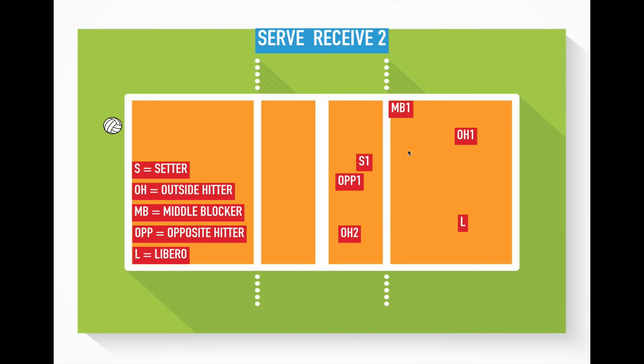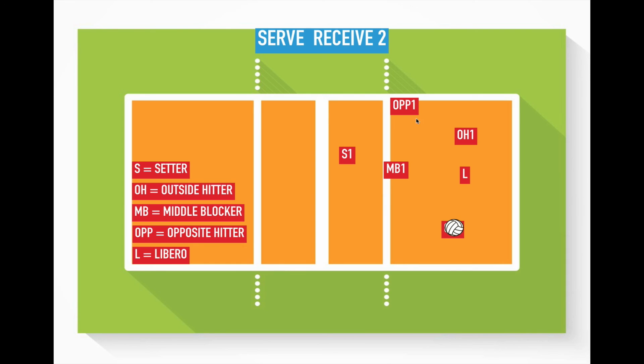I'm going to move my middle blocker here and my opposite here. I'm not violating any rules because my opposite's not crossing my middle blocker and not behind my setter here. And then I have to set up my passing line, right? My libero and my outside hitter.